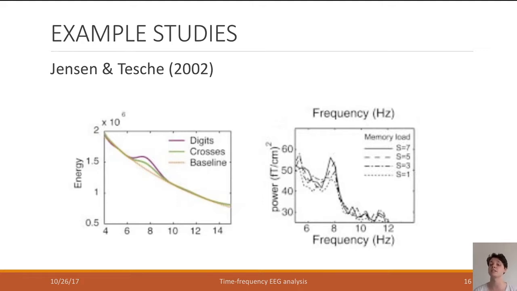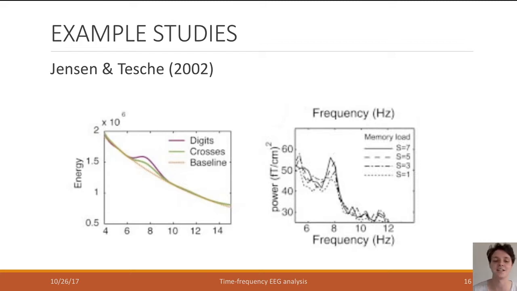So basically at the baseline where nothing was on the screen whatsoever, they had a crosses category in which there were only crosses on the screen. And usually this is not that difficult because you can count the crosses and then store simply one number. So it's basically, okay, there's 7 crosses, so it's 7. So it's one number in your working memory, so it's not that difficult. Or they had a different category in which there were digits on the screen, which you had to remember which kind of digits were on the screen, and this is a lot more difficult.